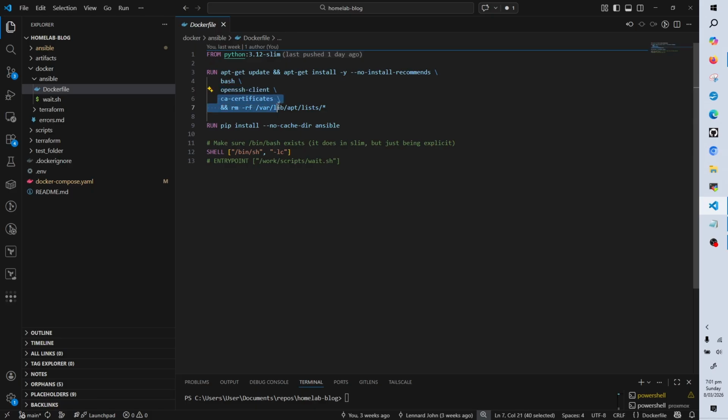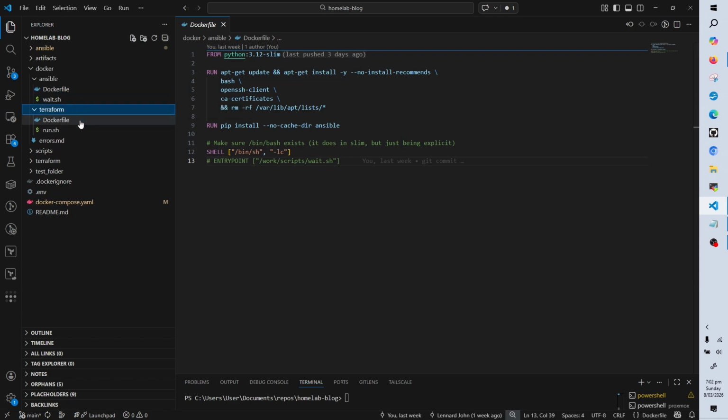The CA certificates are also needed, and then we remove everything that we don't want. Then we install Ansible. Here, this was something else I was working on with the weights script. I'll tell you about that another time.